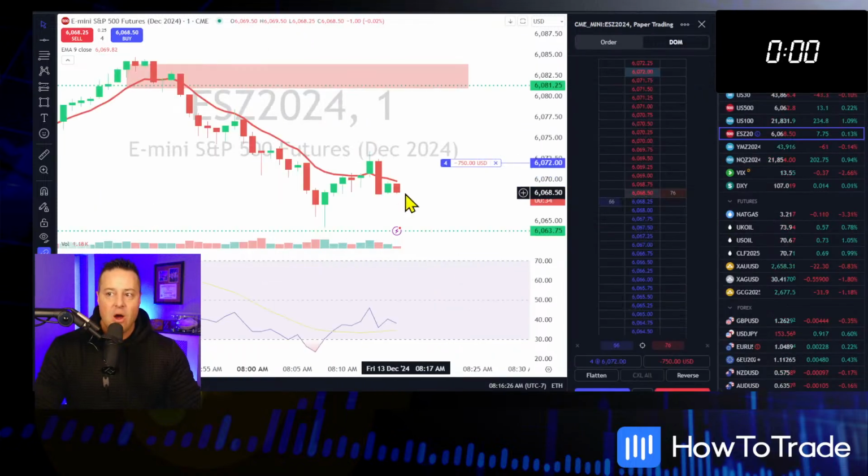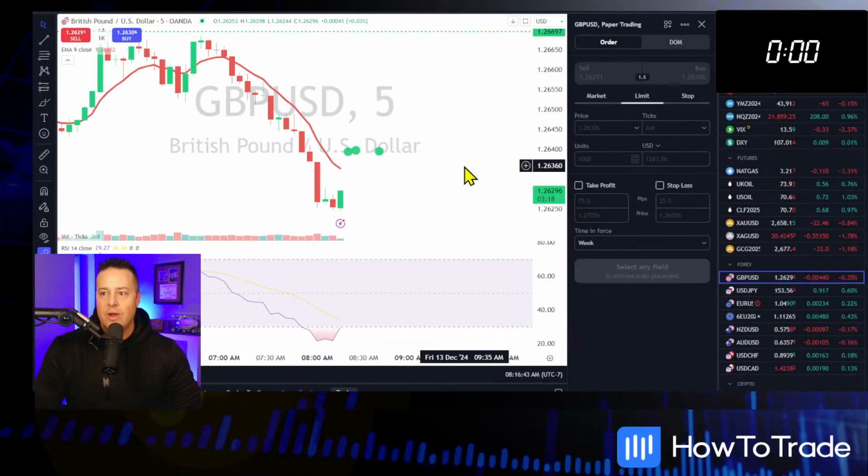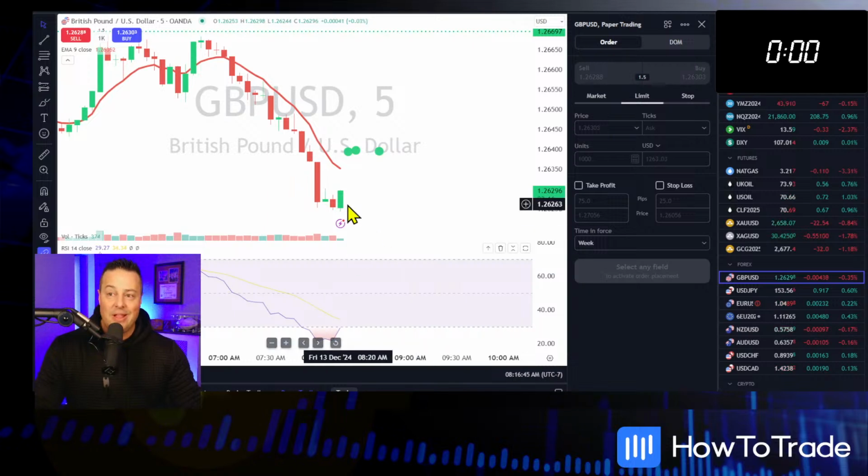Our ES 1 minute trade's in a little bit of trouble, but I'm not ready to pack it in just yet. That's why we have stop losses. These are designed trades, guys. Everything you do in the market has to be a calculated risk. If it's not, you're going to run into big trouble. And as far as the British Pound USD, pull up that chart. We are still waiting on a buy. I really like that one too.